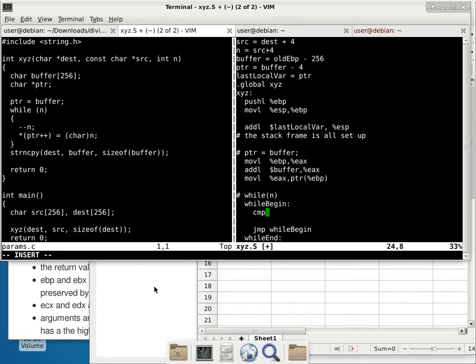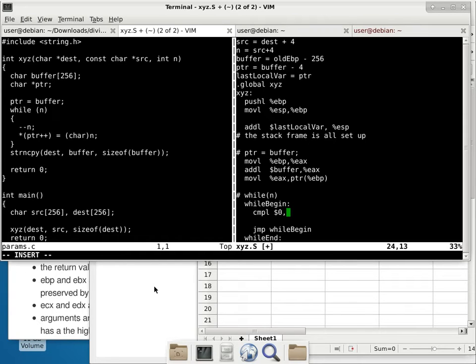CMP long, okay, very good. Now this time it is actually important. What are we comparing? With what? 0. We're comparing 0, so the constant 0 has to go first because this is an immediate operand. You cannot specify the immediate operand as the second operand. What is the second operand? What are we comparing to 0?